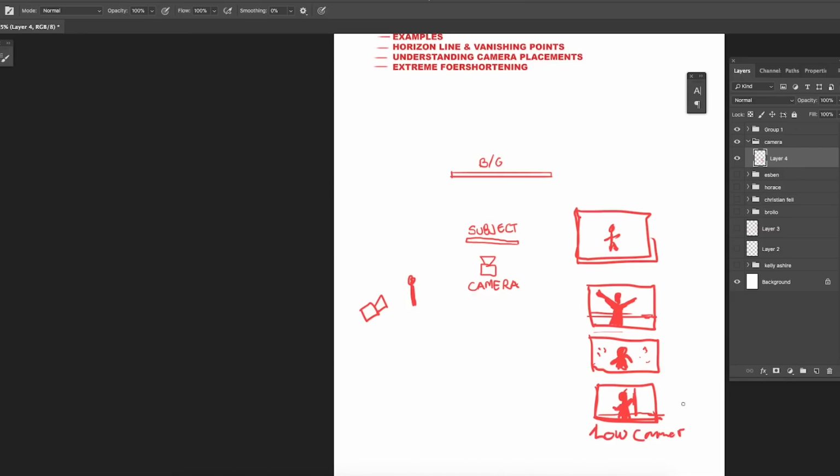So this is a low camera placement, low camera. This is a high camera, and this is just our regular everyday eye level. So you really need to be thinking about these 3 camera placements, especially when you're setting your character in an environment, in a big, broad, powerful image. You want to be thinking about where you're placing that camera.